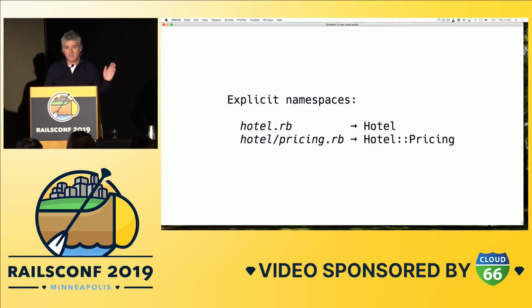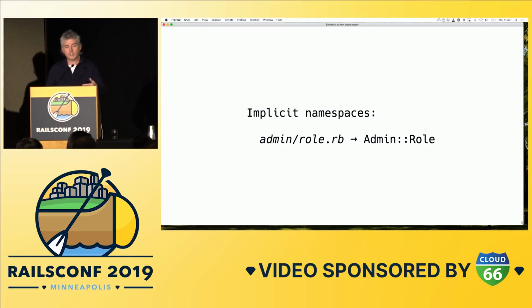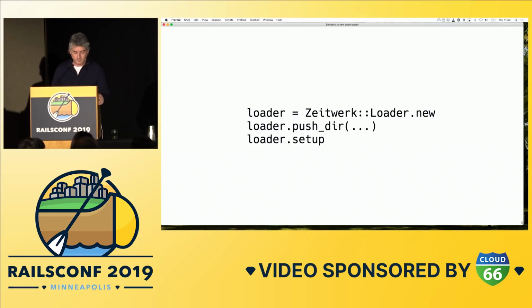I call these explicit namespaces because we also have support for implicit namespaces, which is something that Rails has had since the beginning, which is that if you are using a directory just as a namespace, for instance here, admin/role.rb, but Admin is not a module with stuff in it, okay? It's just playing the role of a namespace. You do not need to define admin.rb defining module Admin. Okay, you do not need to do that in Rails, and you are not going to need to do that either if using Zeitwerk. All right.